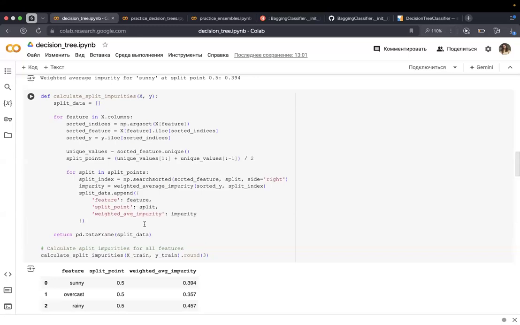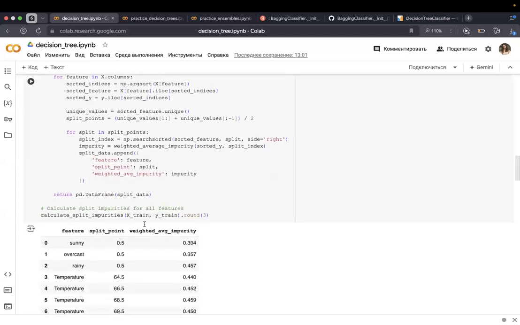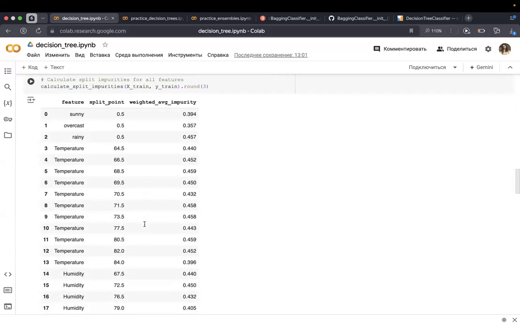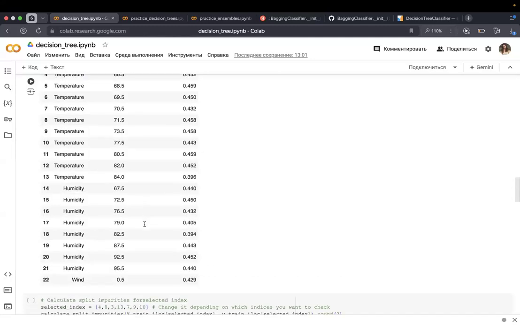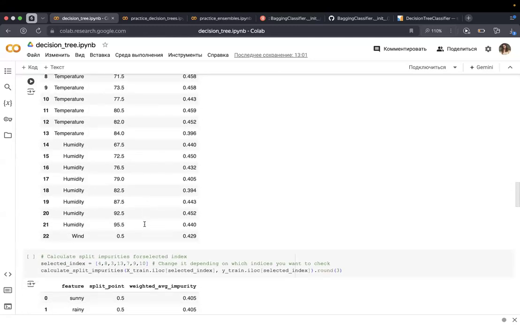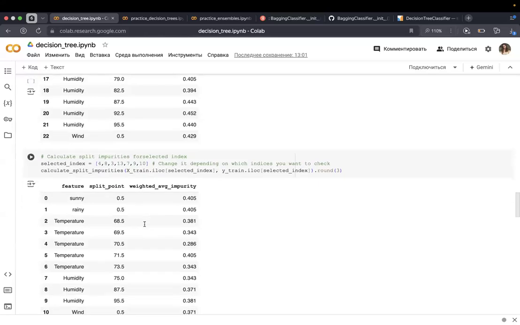In this code, we implement the decision tree manually. But of course, in real life, we just use a ready algorithm from some libraries, for example, sklearn.